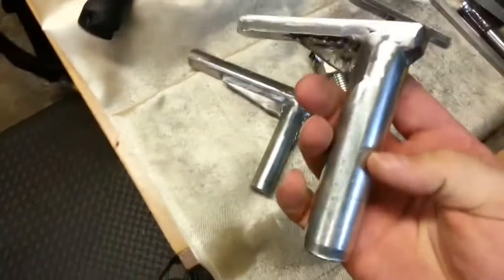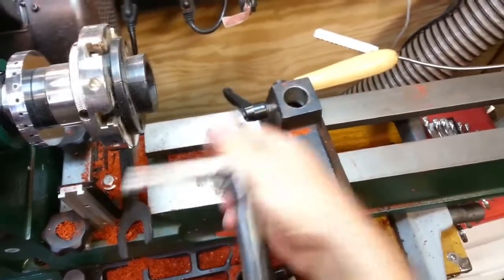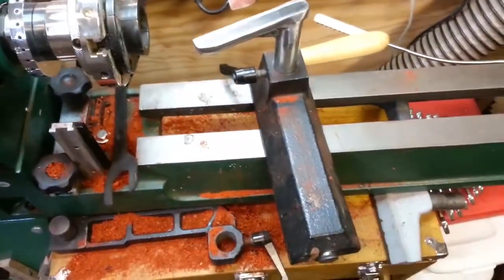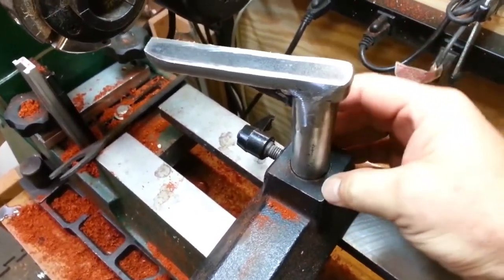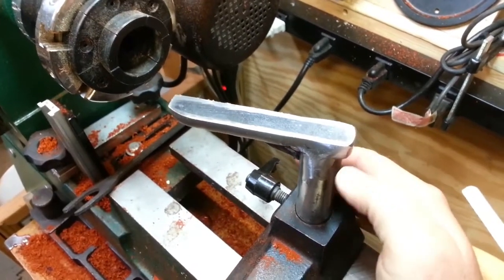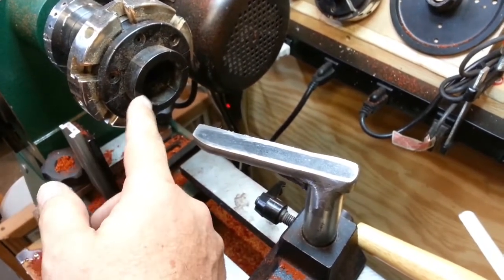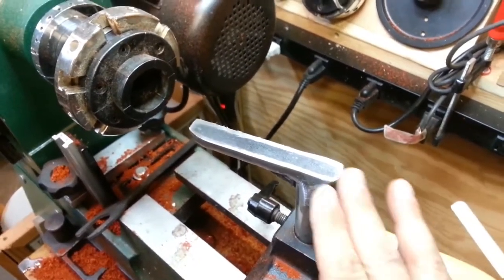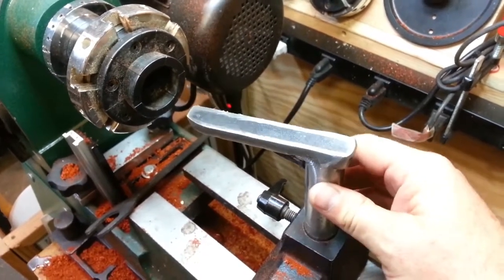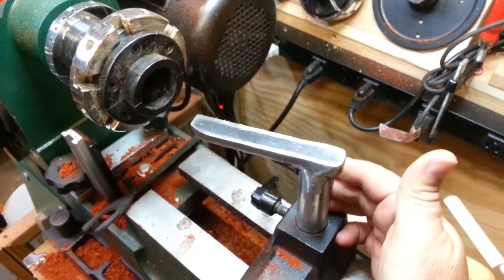I'll take this over to the lathe now so you can take a look. So here's the tool rest. I got that tightened up. Let me loosen that up a little bit and see if I can get that in there. What I do with this is adjust it to that scribe line right to the top of here. I've used my hollowing tool on top of here to find out where the center mark is and be just a little bit above center. So that's what these are meant to do, that's what the scribe line is for. That's my mark, so I know every time. I could probably put a collet ring or something around here, but I just use a scribe line because it's easier.